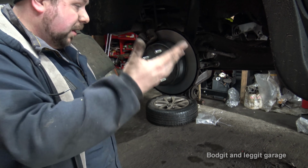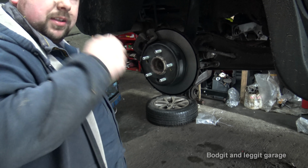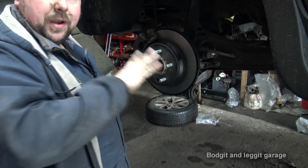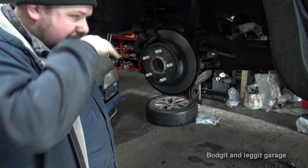So that's it. No point in me showing you put the wheel back on, it's just a wheel. Just your handbrake. Well, you can play with your handbrake then. Pump your brakes, make sure you've got all that done. Put the cap back on your brake reservoir, and that's it, you're sorted.